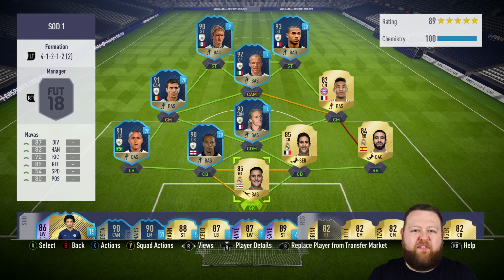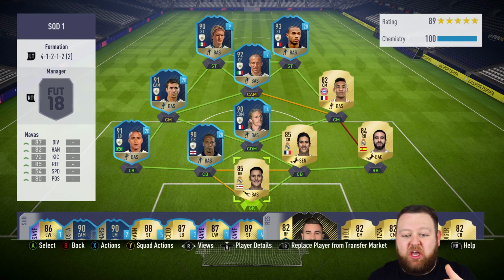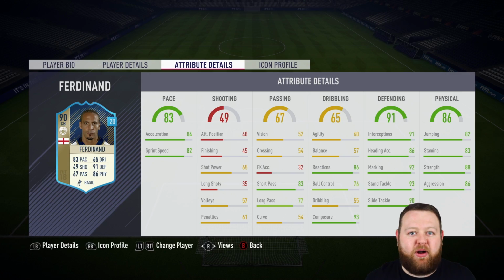I'd probably prefer to use one or two of the icons in a squad and then build a hybrid around them. But this just goes to show you, at this point in time, in November, you can have nearly a full icon team just from doing the prime icon loans and stuff along the way.